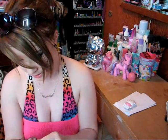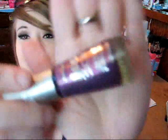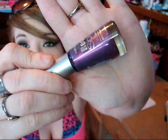Oh my goodness, look at it, it's a nail polish, Rock Solid, Wet n Wild. The shade is Mystic Quartz. Look at how beautiful. Oh my goodness, as you can see, my nails are blank, so I will definitely be painting my nails soon with this.